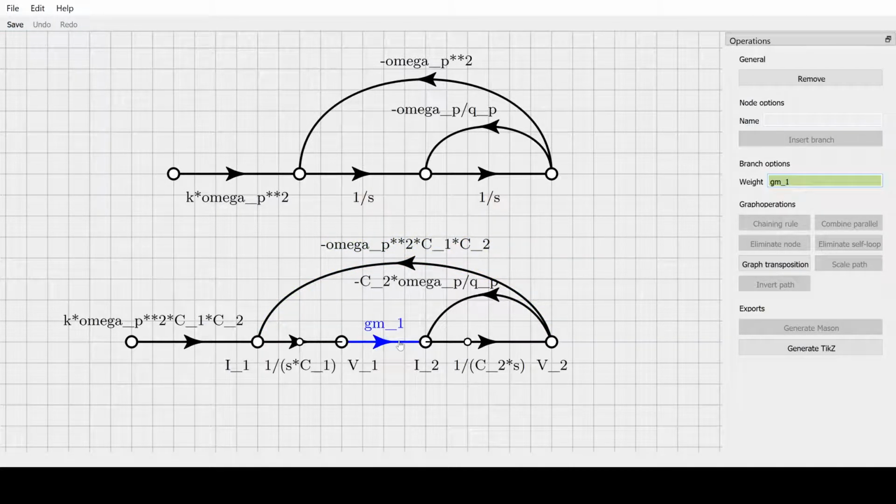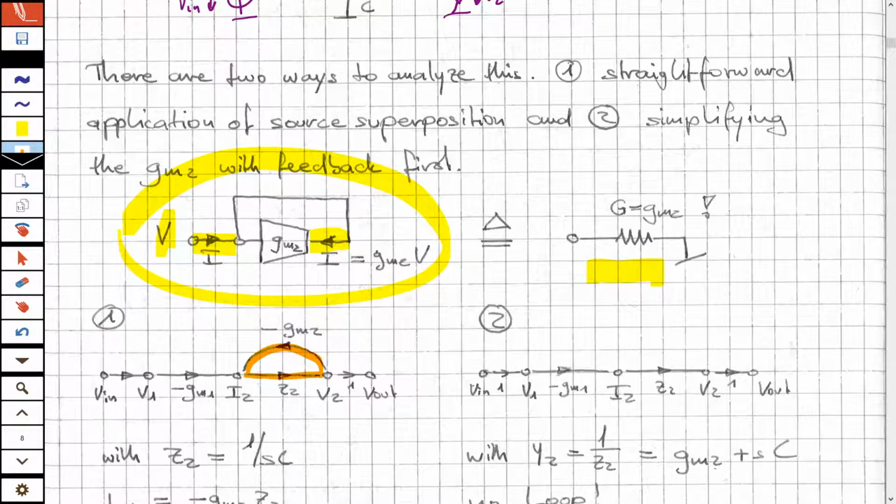So writing a 1 here would actually have been the nice thing. If I write 1 here, then everything is okay. But then the units are not okay, and this is why I decided to just write down GM1. So let me go to the lecture notes.